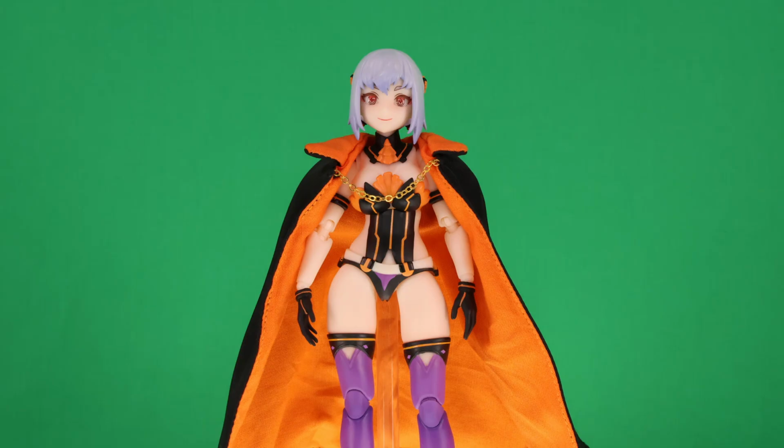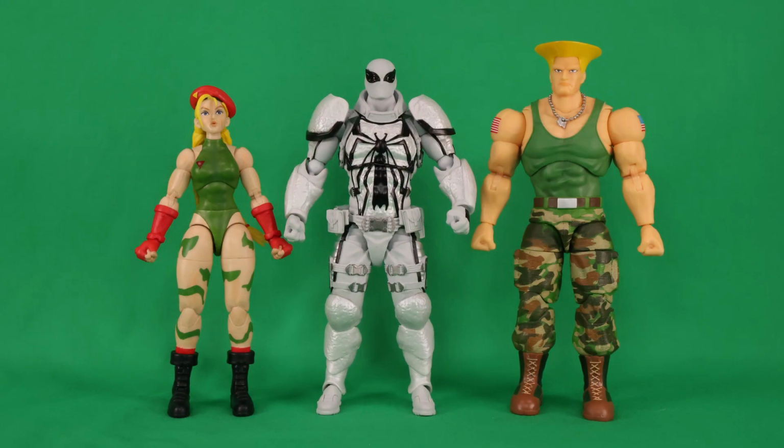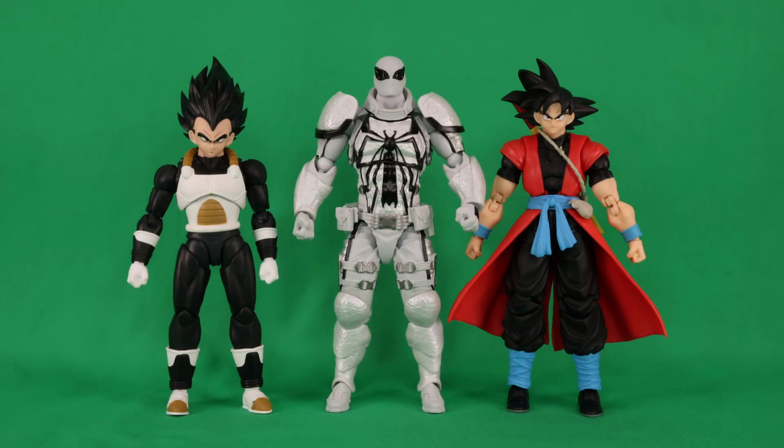Alright guys, now that we've reached the end of the video, now it's time for the size comparisons. And here he is next to my Snail Shell Zombie Grizza and my Marvel Legends Amazing Fantasy Spider-Man. My Jada Toy Street Fighter Cammy and Guile. My Mafex Marvel Deadpool and Batman Hush. And finally my third party figure art Zeno Vegeta and Zeno Goku.